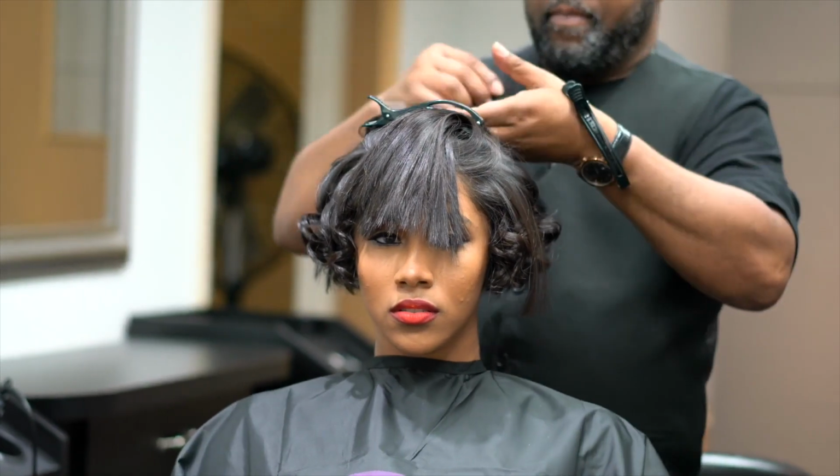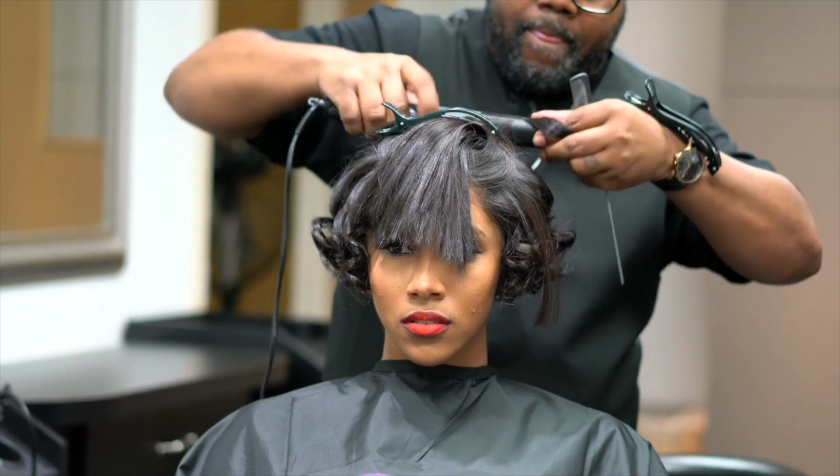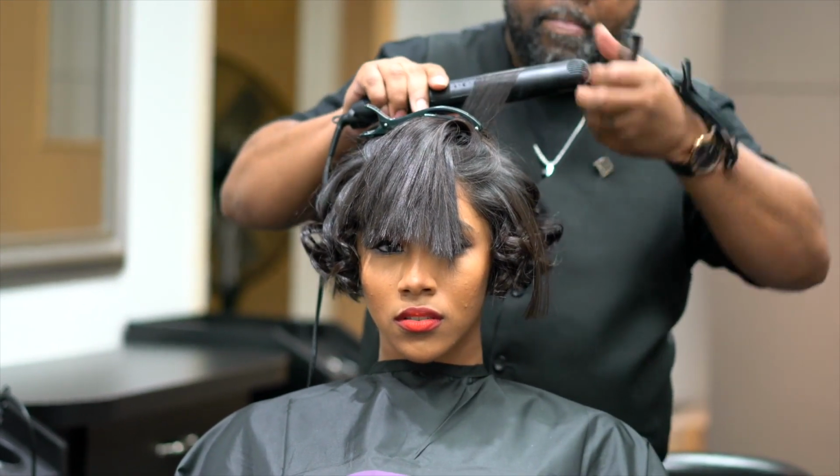For the longer sections of hair in the front, we're using the same curling method, but instead we've switched over to a larger flat iron.